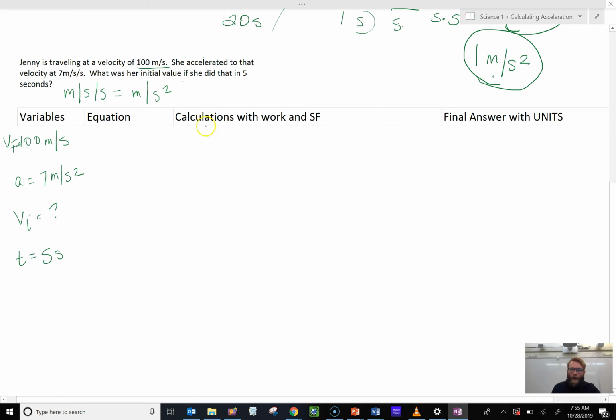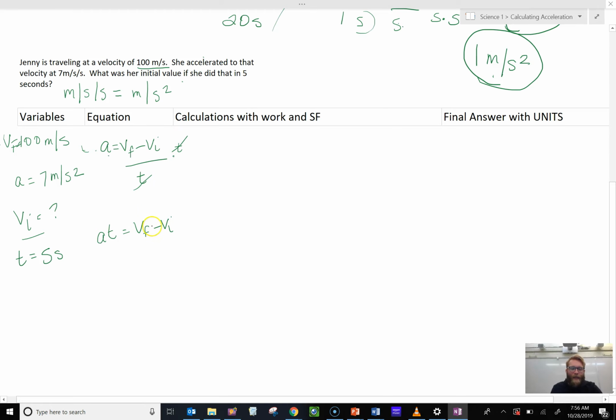Let's use our equation for acceleration. Acceleration is VF minus VI all over t. We need to manipulate the equation so that we have initial velocity by itself. The first thing we need to do is get rid of t, so we can get VF minus VI alone. If we multiply both sides by t, then a times t is equal to VF minus VI. Our t's cancel out since we multiplied both sides by it. All our variables are still there, just the relationship is different.